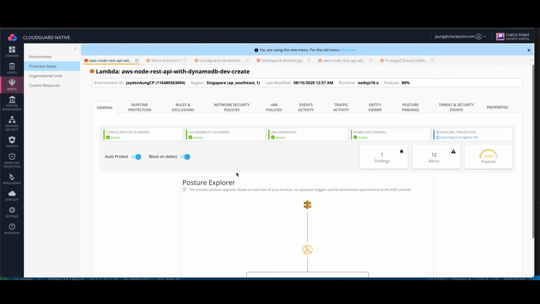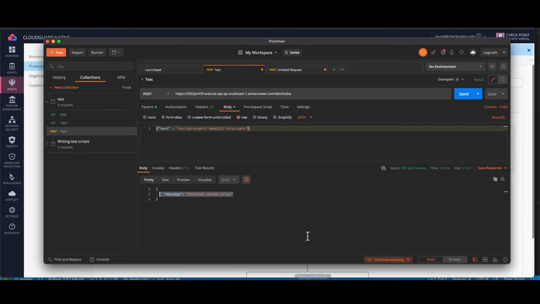Okay, now that we have checked the function, and we just make sure that the security features are enabled, let's launch the attack. Okay, before I launch the attack, let's do a couple of legitimate API calls.